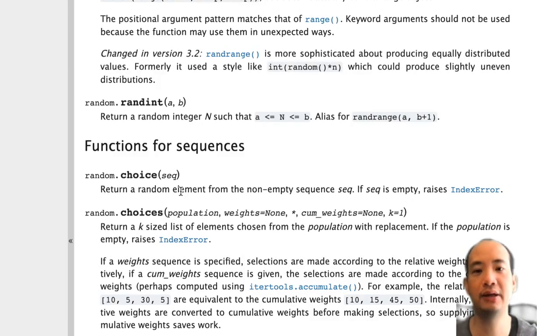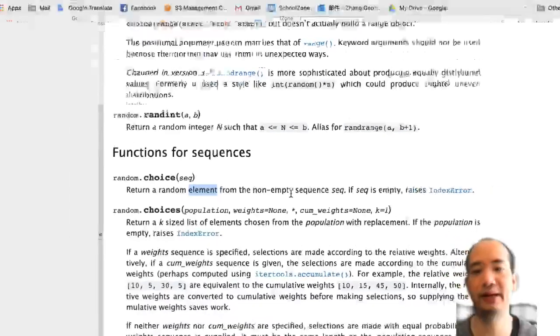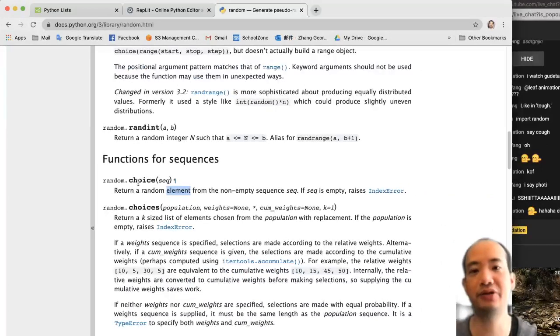So you shouldn't put an empty one, but it will return an element or an item from a list. Let's use this choice and see if we can get something from our jokes.